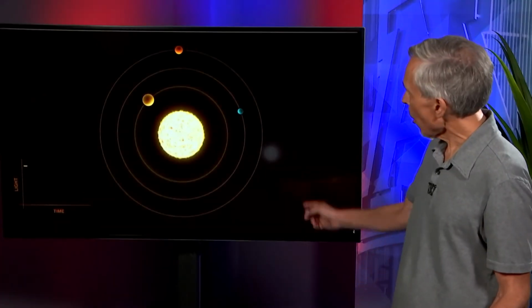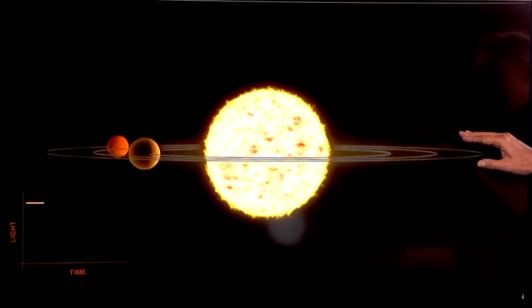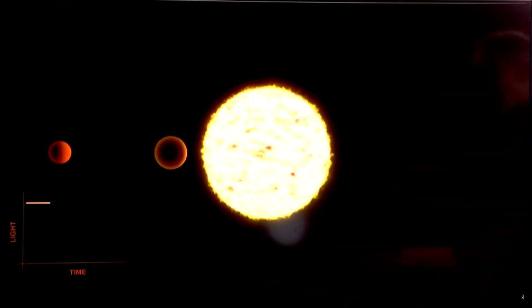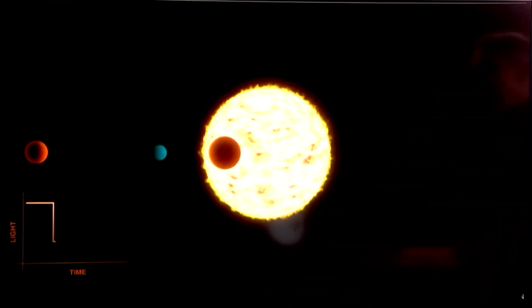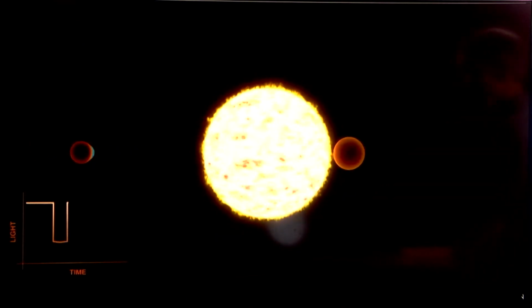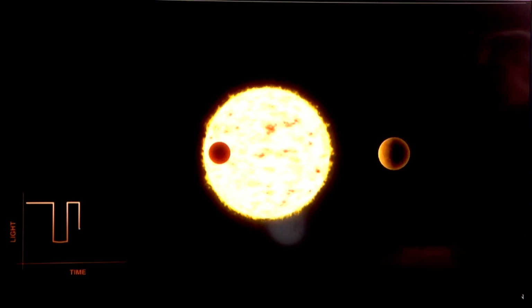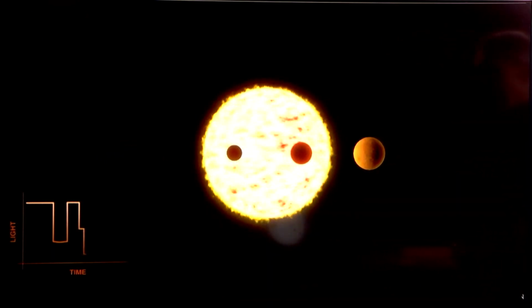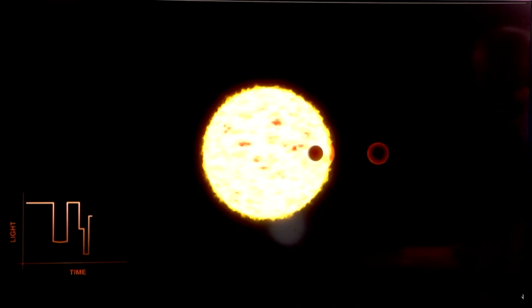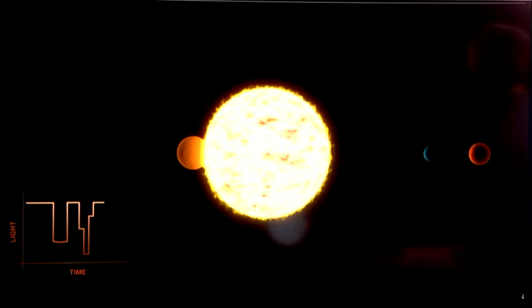What happens if a star has multiple planets? Here we have a top-down view, but when we're in the equatorial plane, there's the possibility of one or more of the planets to transit. They will transit with frequencies given by their orbital periods, and the light curve on the left will show the relative dips corresponding to the size of those exoplanets. In real data from the Kepler satellite, many instances of multiple planets have been found in this way.